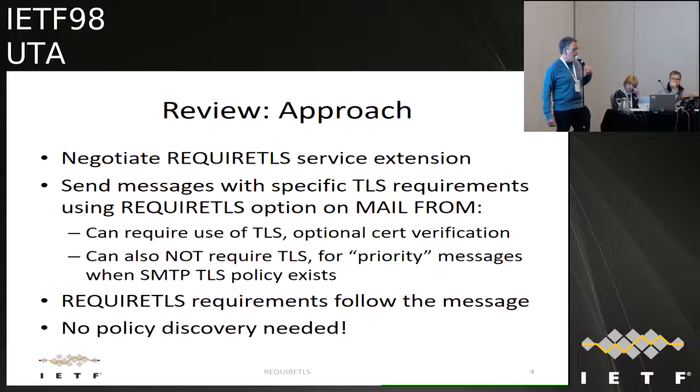So the approach here is there's an additional service extension called Require TLS that's in addition to STARTTLS. There are particular options for certificate verification, and also whether or not the MX lookup has to be done securely using DNSSEC. I won't read everything on the slides here, but that's what's there. There's also, and it was recommended by Victor, an option to not require TLS, because there are times when, especially in the presence of some of these policy mechanisms, there might be a message that you just really want to get through.